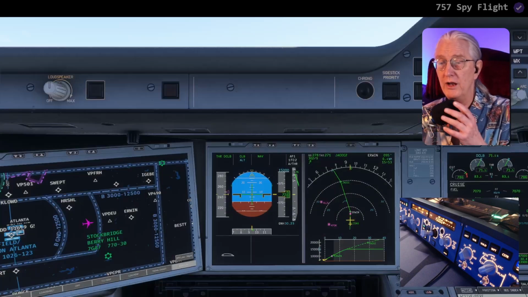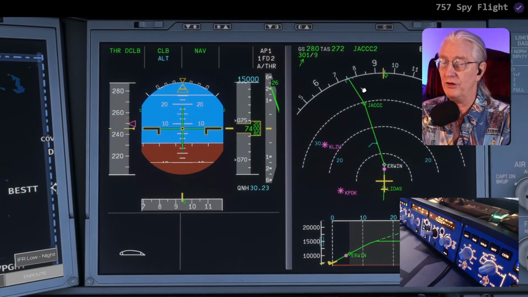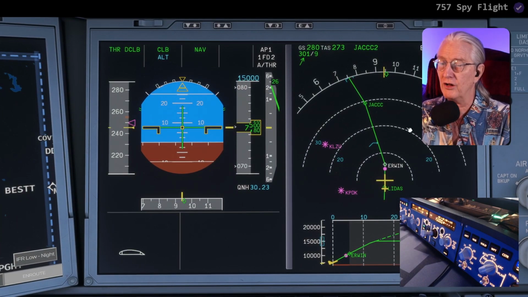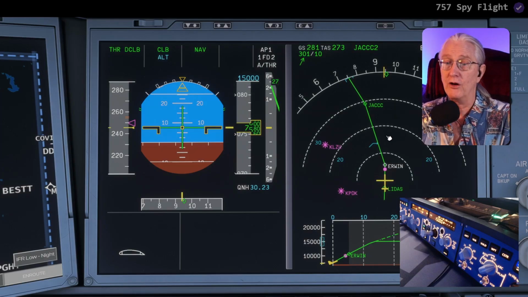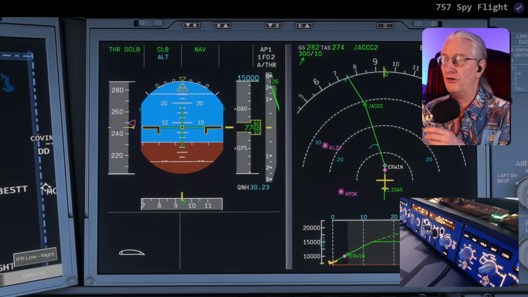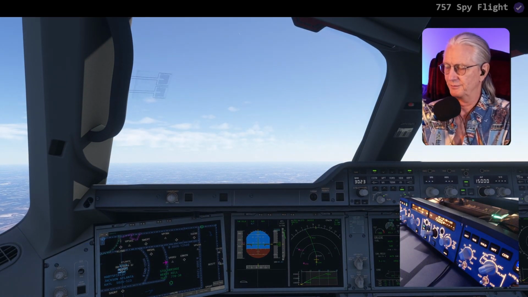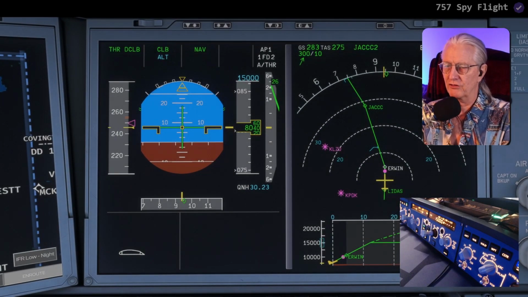on VATSIM. And one of the really cool things is be sure and hit the ID button up here, because if you see other traffic, it's not just a little star on the map. It also includes that airplane's flight number. So you can see what airplanes are ahead of you, and that's kind of cool. And that looks really good.